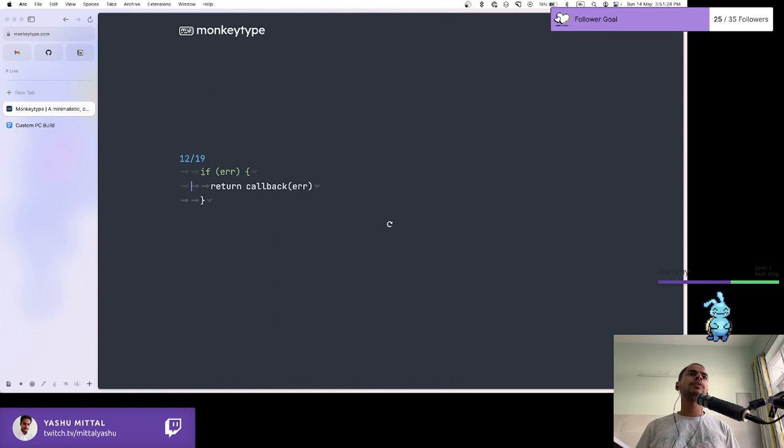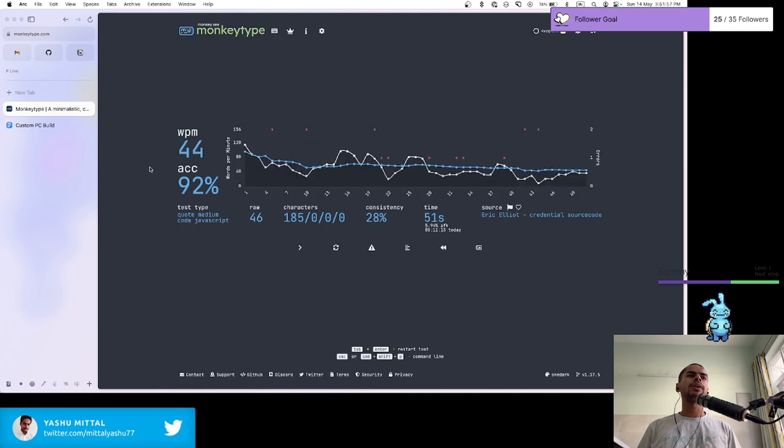Okay, so you see, that's what I'm talking about. I am already familiar with the syntax, and it's all in the muscle memory, like you know that it's a callback function and stuff like that. In general, you know what the next pattern to write the code will be. That's what I was talking about, the patterns when you write code. Actually, I'm still not good with the numbers. I still have to look at the keyboard sometimes to get the exact number I want. Yeah, I got a bit slow. Okay, so you see, yeah, 92 could have been better. I made a few mistakes, but not bad.